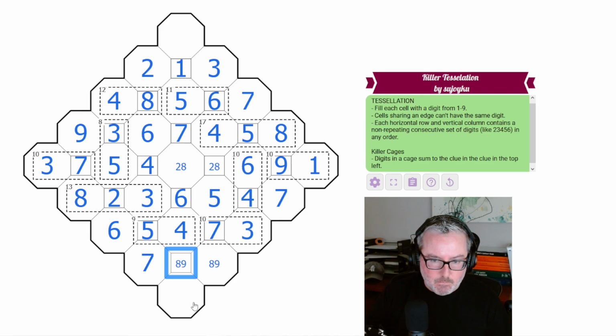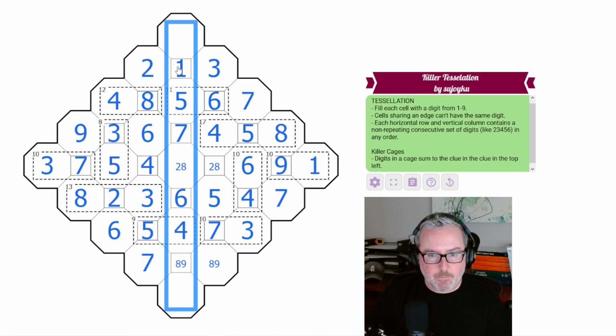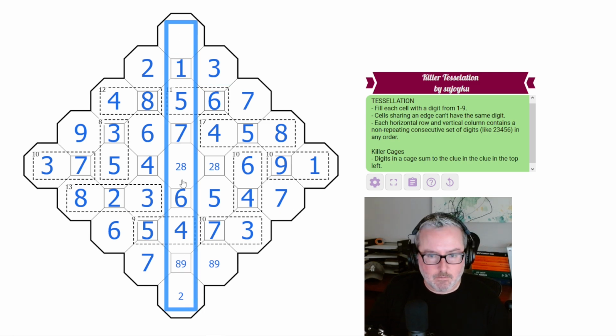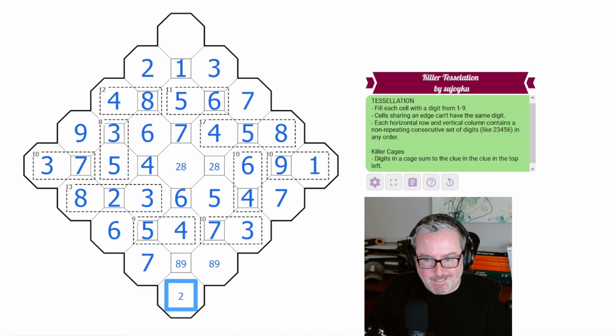Good. What else is left now? There's not much here, so hopefully we have something. We need to be able to put a 2. Well, the 2 could go here. We need to put, oh, the 3. There it is. We have to put a 3 in here. This is a 9-cell column, and this can't be 3, so this is 3. Now we have to put a 2, and it can't go here, so it goes here, 2 and 8.